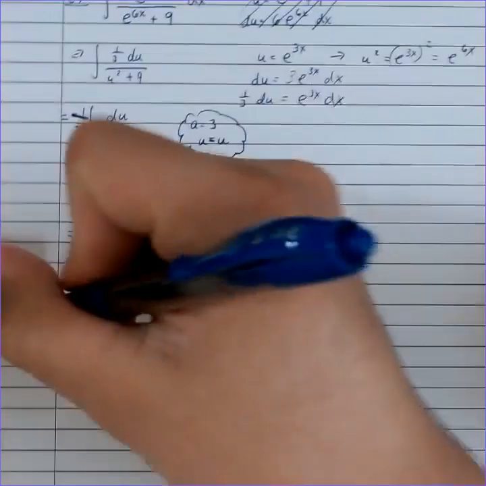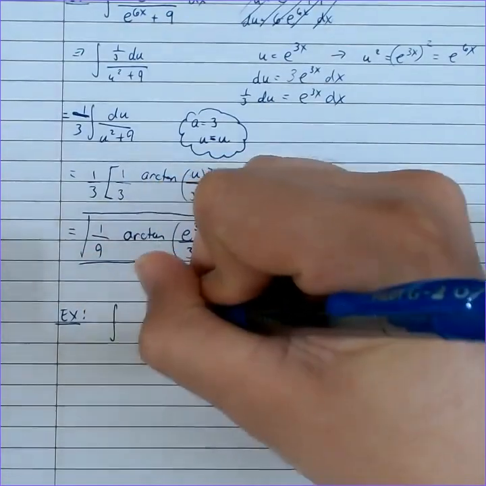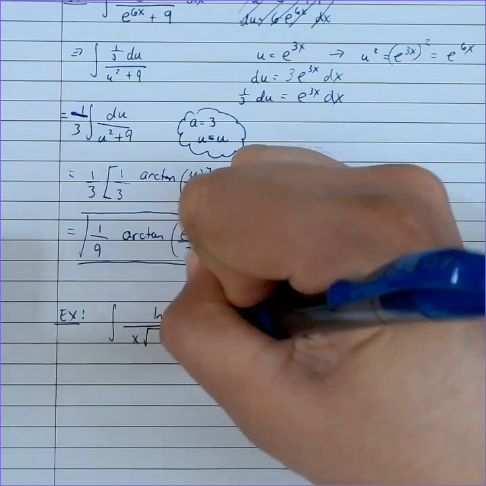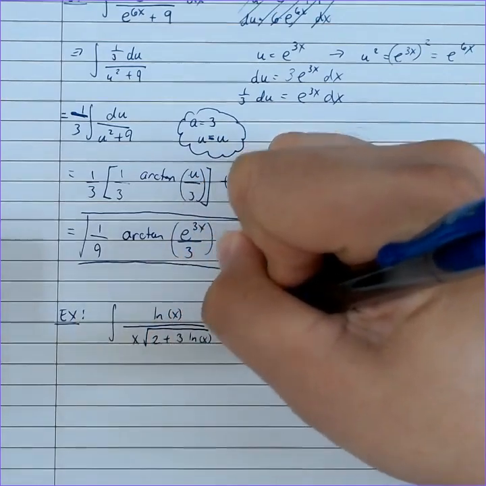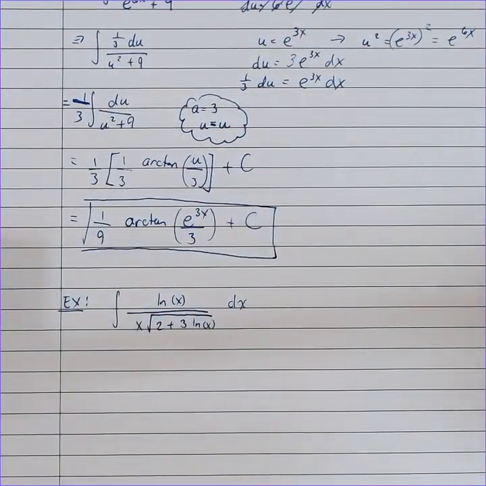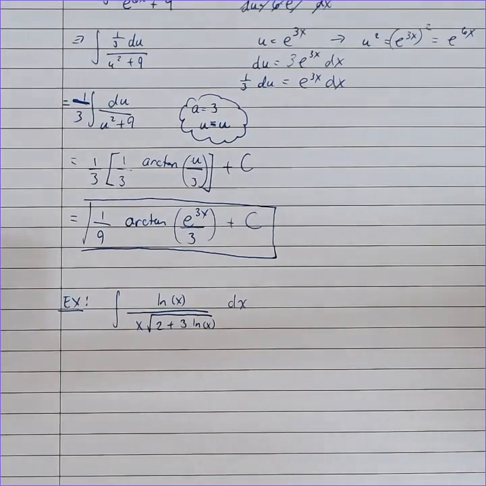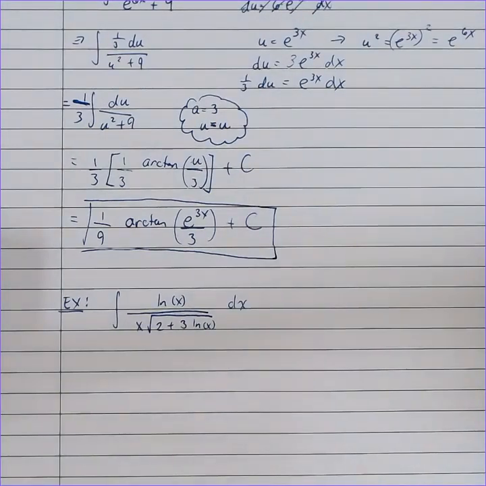All right, so let's take a look at another example. Let's say what we're looking for is the integral of the natural log of x over x times the square root of 2 plus 3 natural log of x dx, like that. Again, it's unlikely you're going to go to your integral table and find anything that looks like that, or even remotely close to that, without a substitution. Sometimes, if the integral is simple enough, it might look just like something on the table. But chances are, if it looks just like something on the table, it's probably simple enough you could do it without the table, using what we learned in Cal 1.